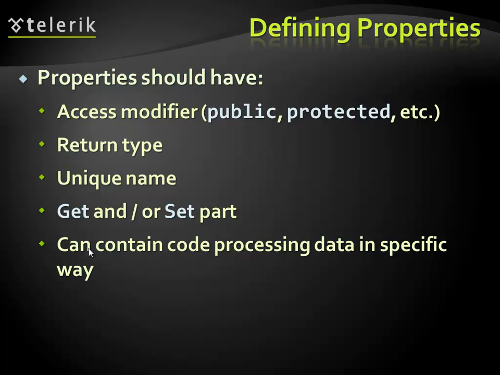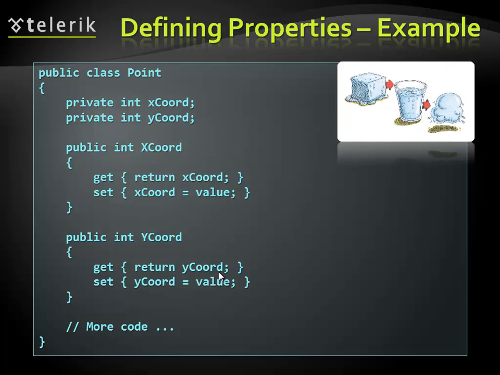I really have nothing to say about this because we've seen the properties. You need to define them as either public, private, internal, or protected. They must have some kind of type. They must have some kind of unique name in your class. They can have a getter or a setter or both or one of them. And they can have some code which runs inside the getter or the setter. So here are the fields, here are the public properties which are just exposing the fields almost directly.